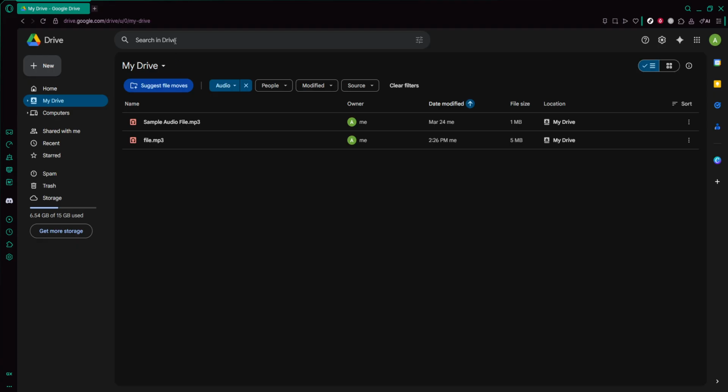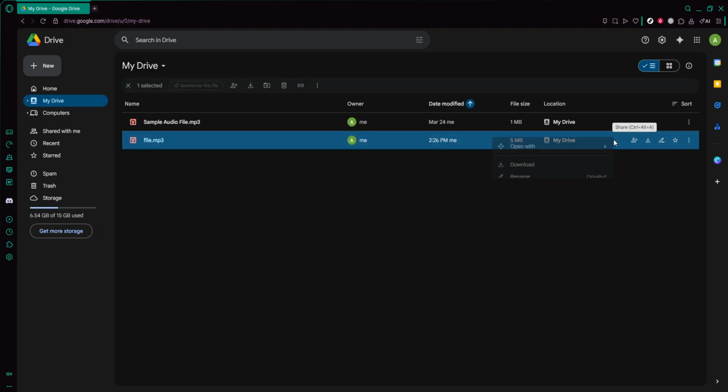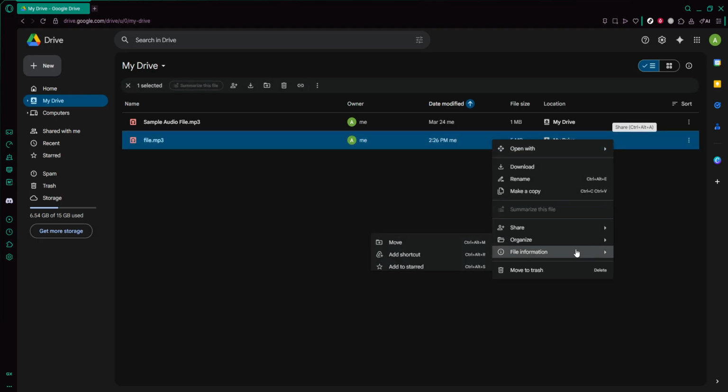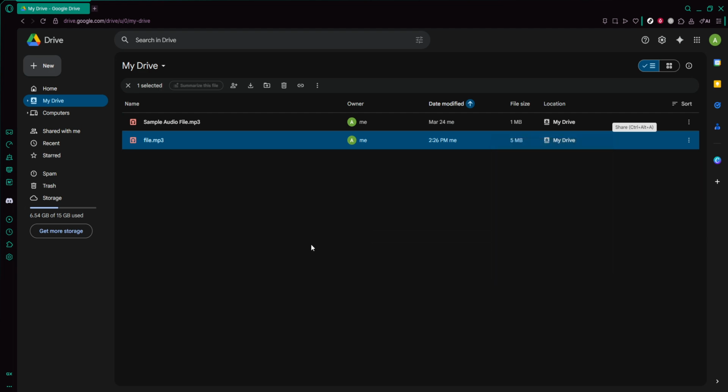First, start by downloading the file to your computer. On Google Drive, right-click the file that's showing as unreadable, then choose the download option. Give it a moment to save to your device. Make sure you remember where it's being saved, such as your downloads folder or your desktop, so you can easily find it in the next step. This download is important because it lets you test the file outside of Google Drive.